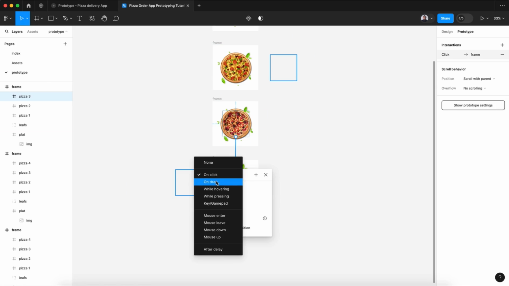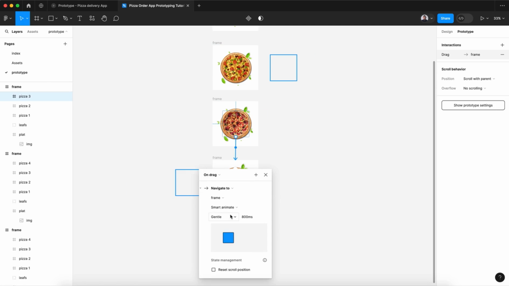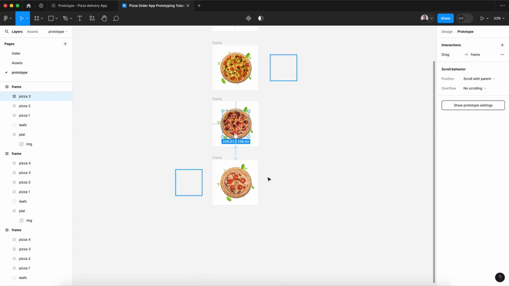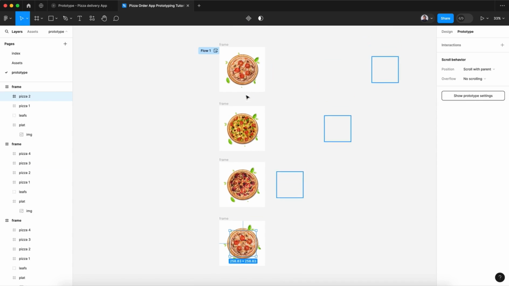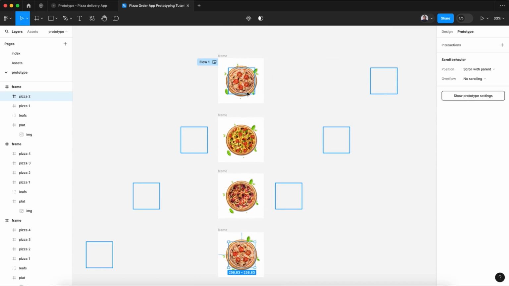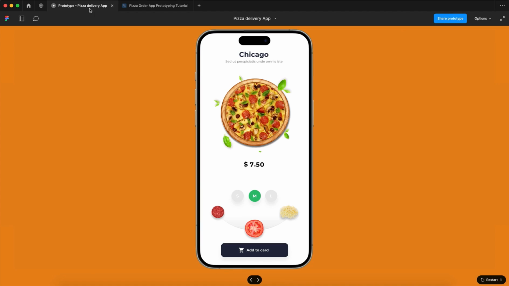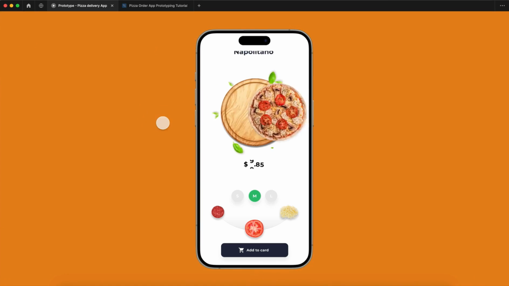All right, on drag and gentle. Now we're gonna go back. So once we drag from right to left, we'll see our pizza rolling like that.